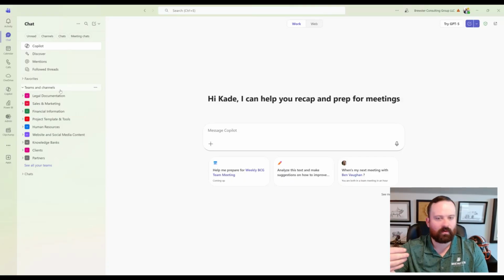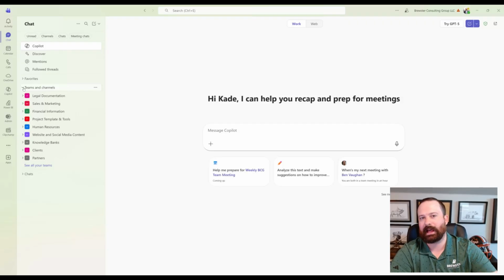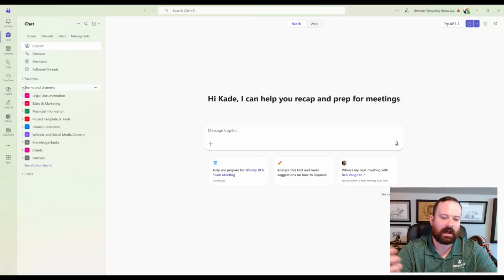Now, one thing to know that we'll visit in more depth in a separate YouTube video is that every time you create a team, it creates a SharePoint site on the back end. That's where documentation and the things that you do actually get stored, and you can access that through the Teams interface, right? So the teams and channels, if your organization is a heavy Teams user, you're probably going to be working with teams and channels a lot, and so this is going to be a common place where you're going to be accessing different teams, having chats about projects, accessing file repositories, right? Whatever it is, a lot of that's going to be in the teams.